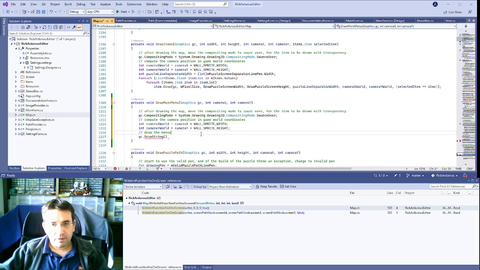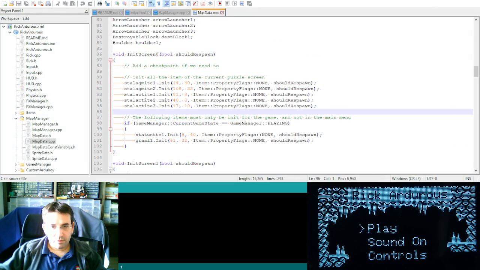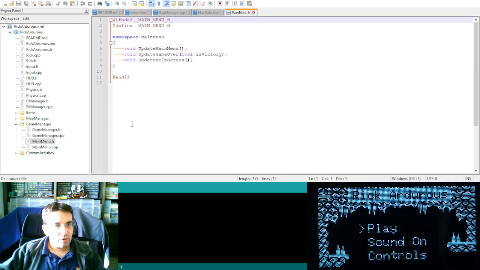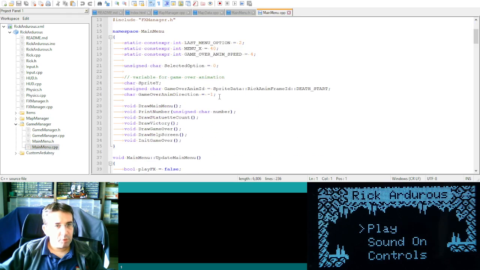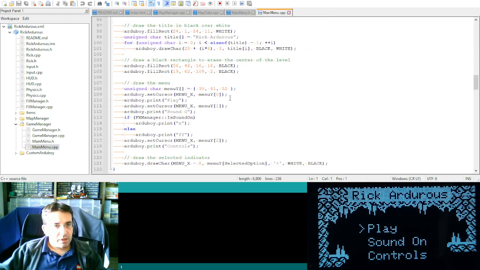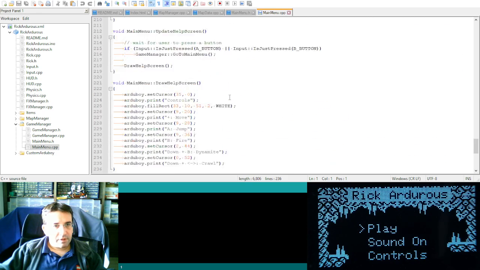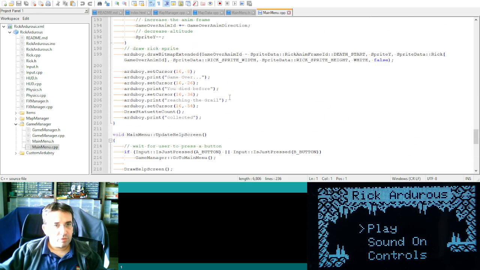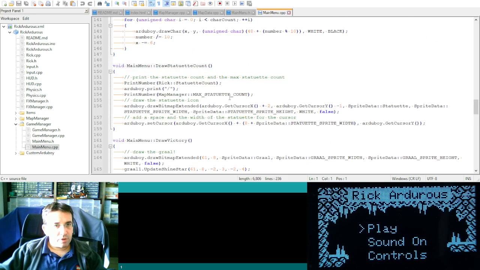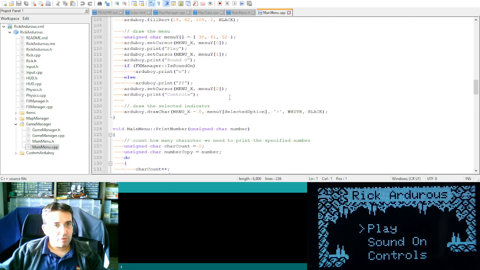And so I forgot what the menu is. So let's have a look. It should be in the game manager, I think. Main menu. No, main menu is PP. Where's the main menu?